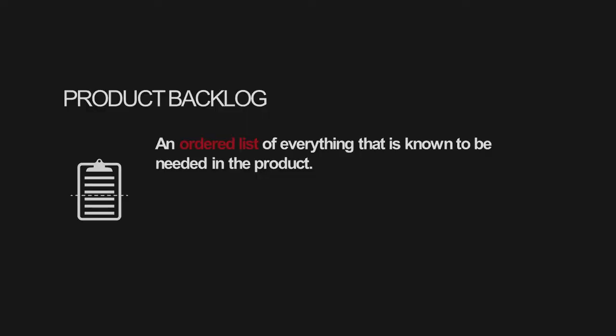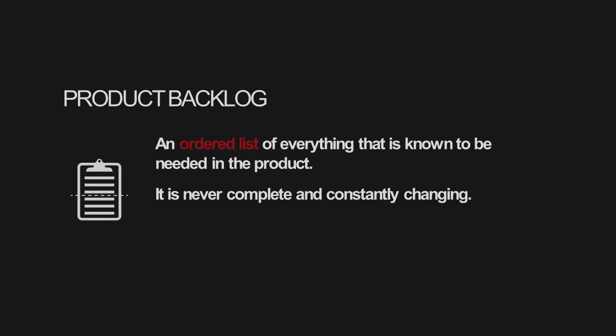The product backlog is an ordered list of everything that is known to be needed in the product. It is a list of requirements which can be new features or improvements, fixes, or any other changes that need to be done on a product. The items at the top of the list are more important and are also described in more detail. As long as the product exists, the product backlog exists. It is never complete and it is constantly changing, for example, due to changing business requirements or market conditions.